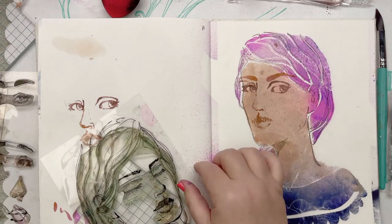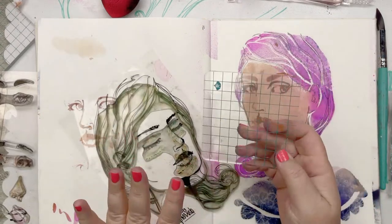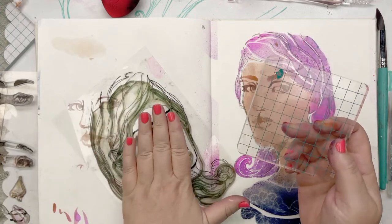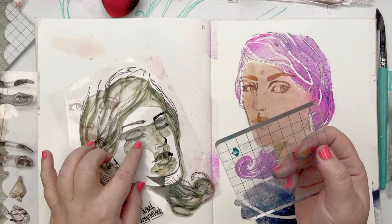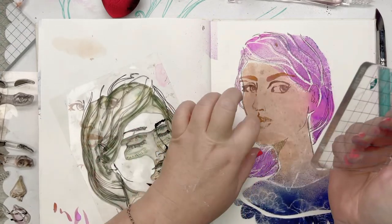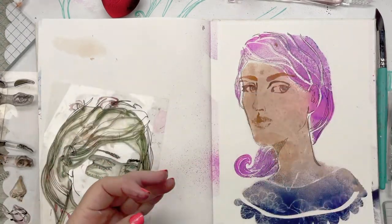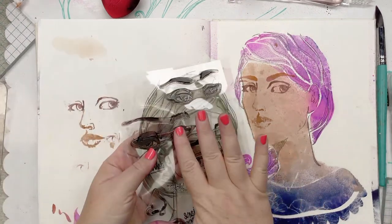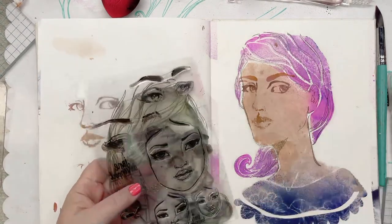I think what also helps the Skinny Dip ink stick onto the stamp is if I've used the squid ink or the other inks before it, like a stamping ink. This hasn't got the stamping ink on it. I've cleaned it off. So there's not as much ink that can stick on here. The stamping ink's got in the formula, it's a bit more of a sticky ink, so it sticks onto the plastic of the stamps, if you know what I mean.